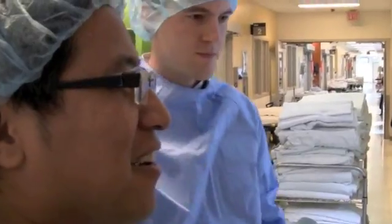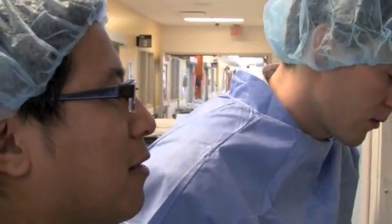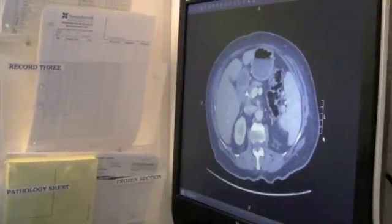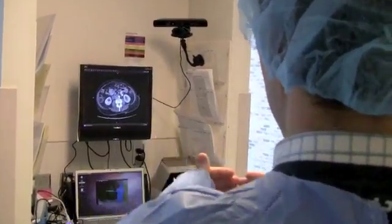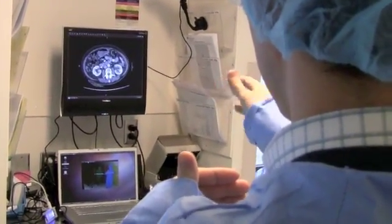Engineer Jamie Tremaine helped develop this new application with another engineering colleague and the creative thinking of a friend who is a general surgery student at Sunnybrook. We're talking about different ways it could be used. I definitely saw the potential for it beyond gaming when it came out. Microsoft describes the Xbox Kinect as being fun and good for you — now Sunnybrook's application is bringing that to a whole new level.